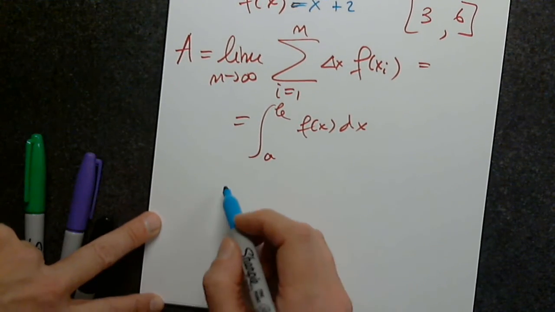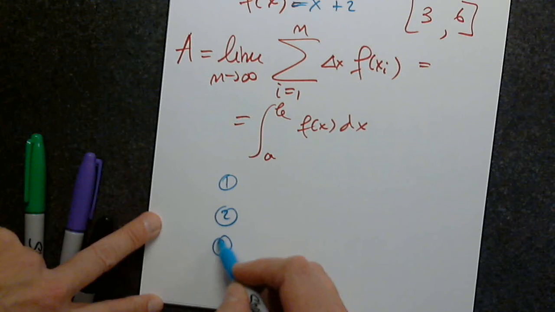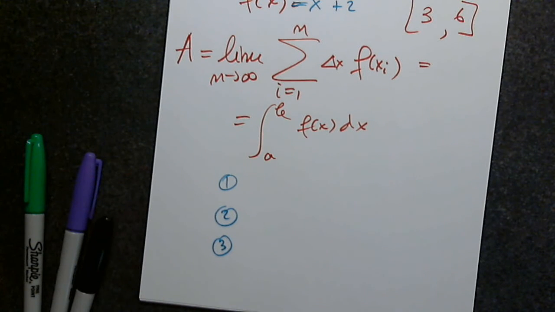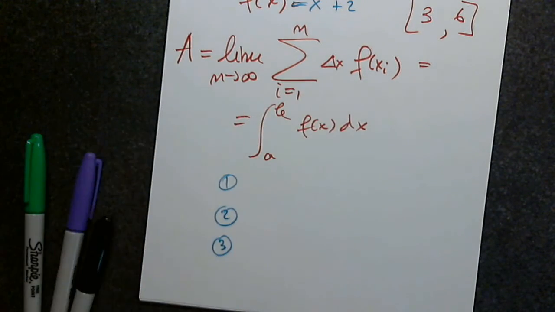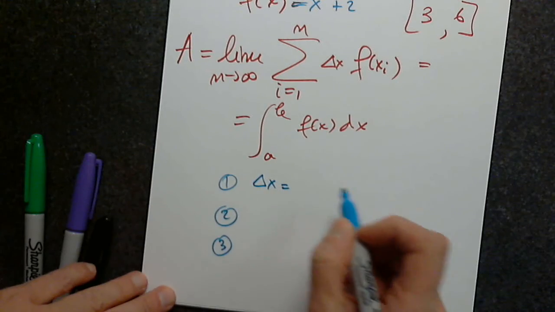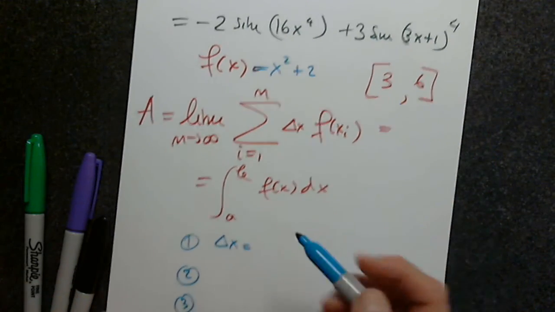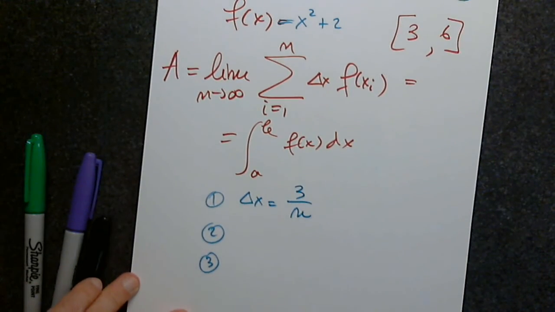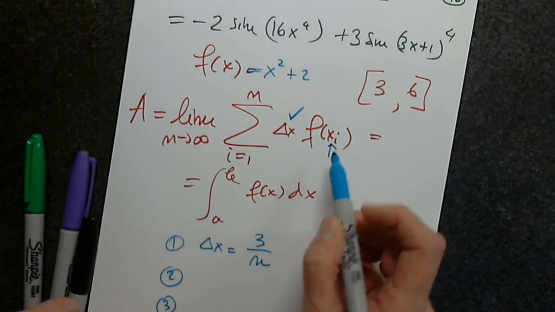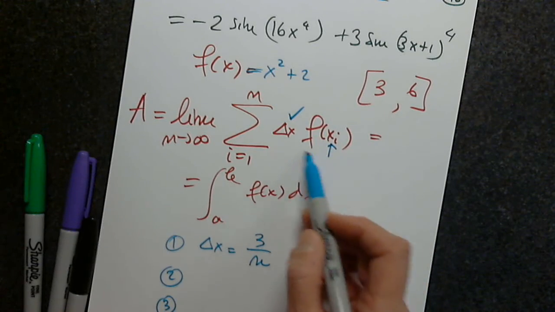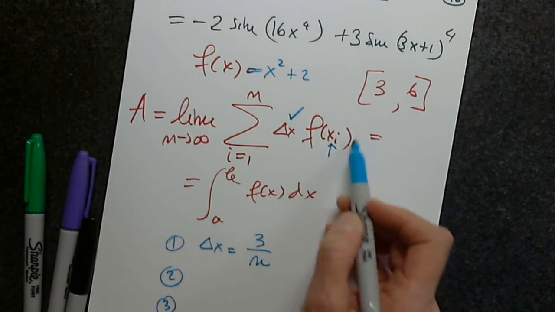Good. So remember the preps. I cannot start the limit of the Riemann sum before I determine 3 different quantities. What is the first quantity that I have to determine? Yes, it's this one. This piece needs to be determined first. Delta x by definition is 6 minus 3 over n. So I'm done with this. But now I need this inside. And then this. But I have to find this in order to find this.